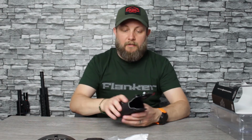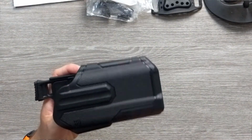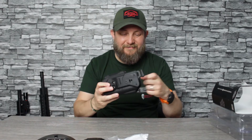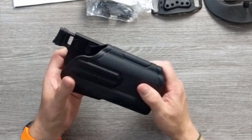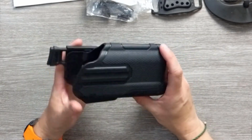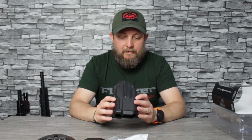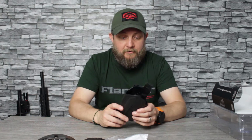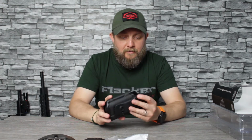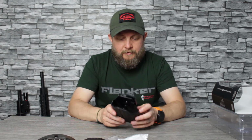Okay, so first things first, the holster itself. This is a very sturdy holster indeed. Nice thick plastic, heavy duty. As I say, these are real steel manufacturers, so this has got to comply with whatever the standards are in the States for meeting the gun laws and stuff like that. So they know what they're doing. It's very sturdy. It's got a nice premium feel to it.